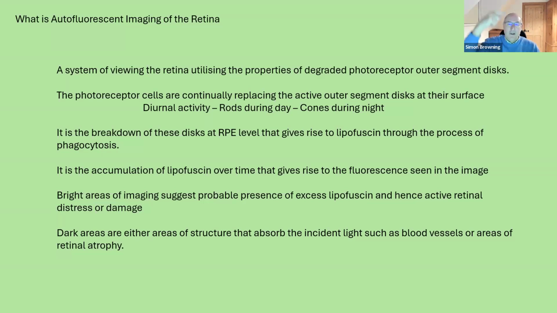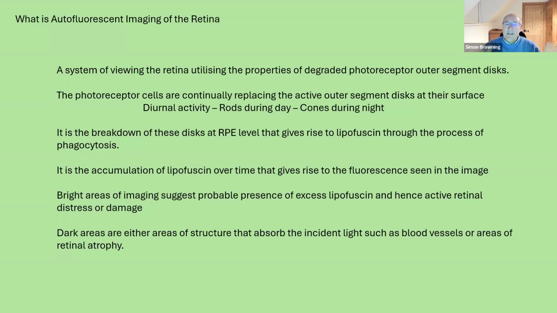Throughout the whole of life, this constant changing every 10 days of all the outer segment discs in every rod and cone in your retina goes on. And it's absolutely vital that it does, because if you drop 10% off but don't produce a new 10%, the rod or cone will shorten and will cease to function. If you produce more at the top but don't get rid of them at the bottom, it'll lengthen and cease to function. So it's absolutely vital that that dynamic relationship goes on throughout the whole of life.